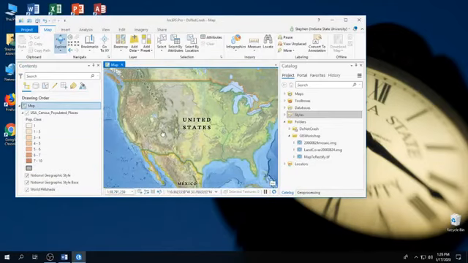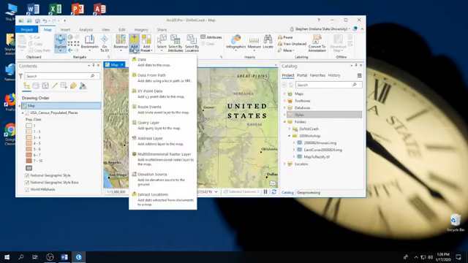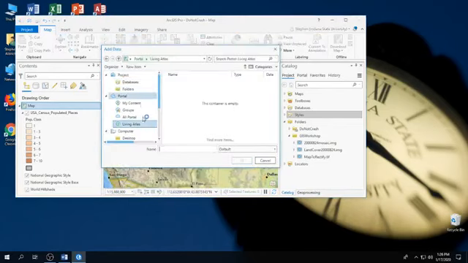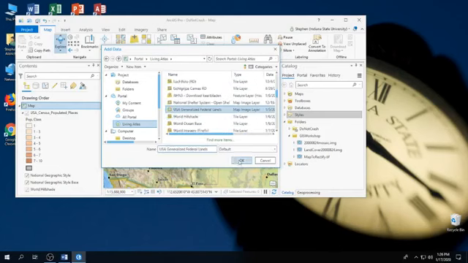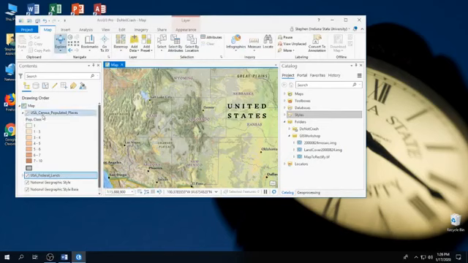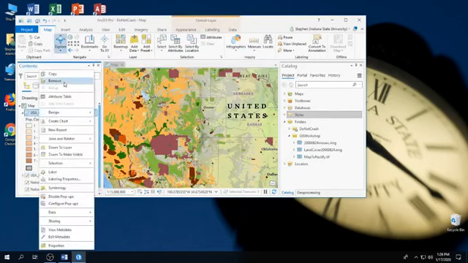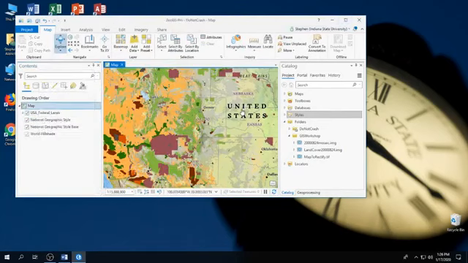Some of these hosted layers must draw at certain scales and not at others. Maybe I'll try a different one. Of course, this is the one thing I didn't test. Here, generalized federal lands. Let's see what comes up. Okay, here we go. So we have our federal lands map.